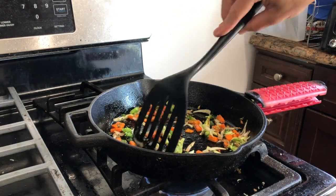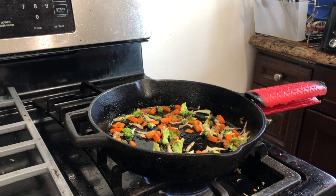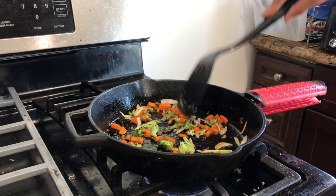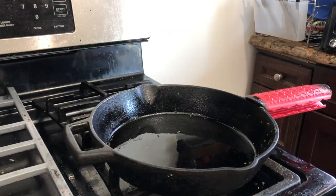So we're back on the veggies. They're looking a little more done. As you guys can see, I tried one, and they need another minute. So we're gonna let them go. You don't want super hard, little crunchy vegetables. It's fine if they have a little bit of texture, but you don't want to have to use your molars on these guys.